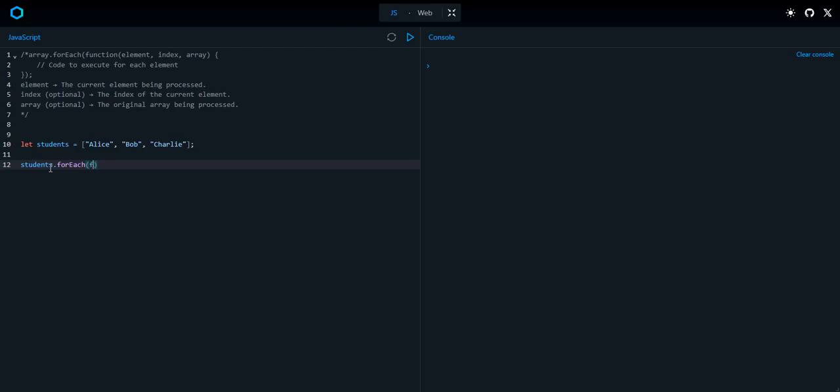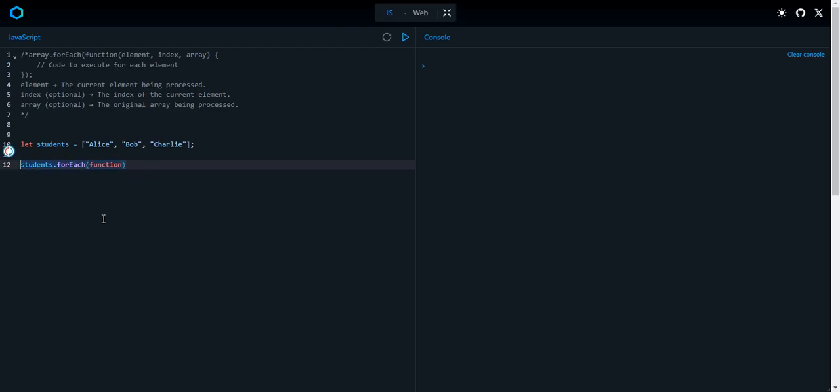Now let's write the function. Remember, array.forEach and a function inside, because that is forEach in JavaScript.